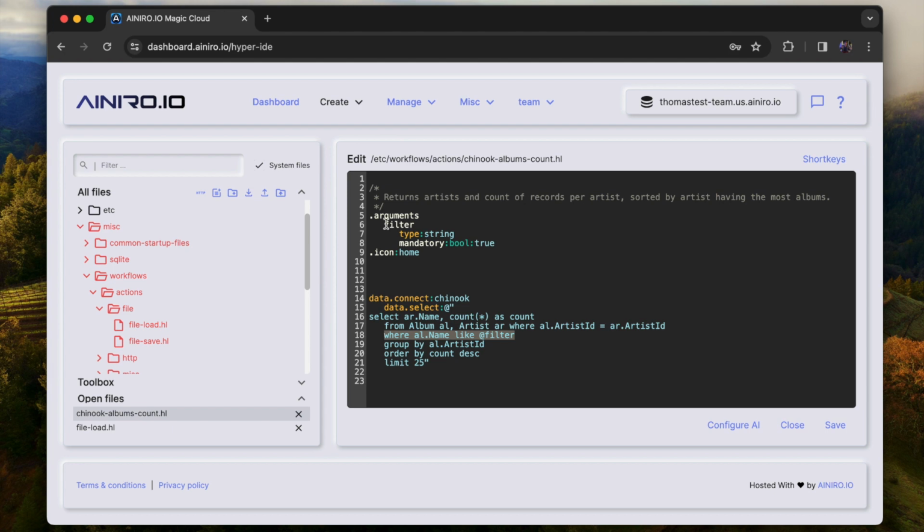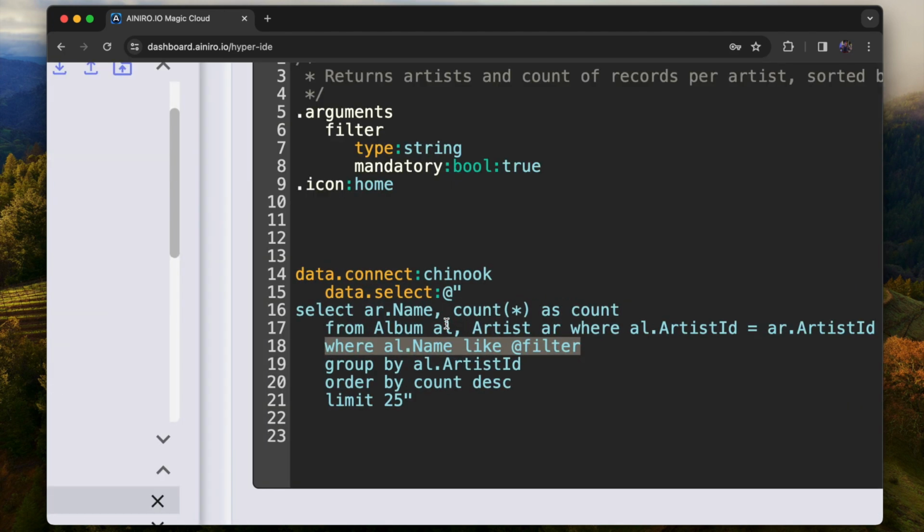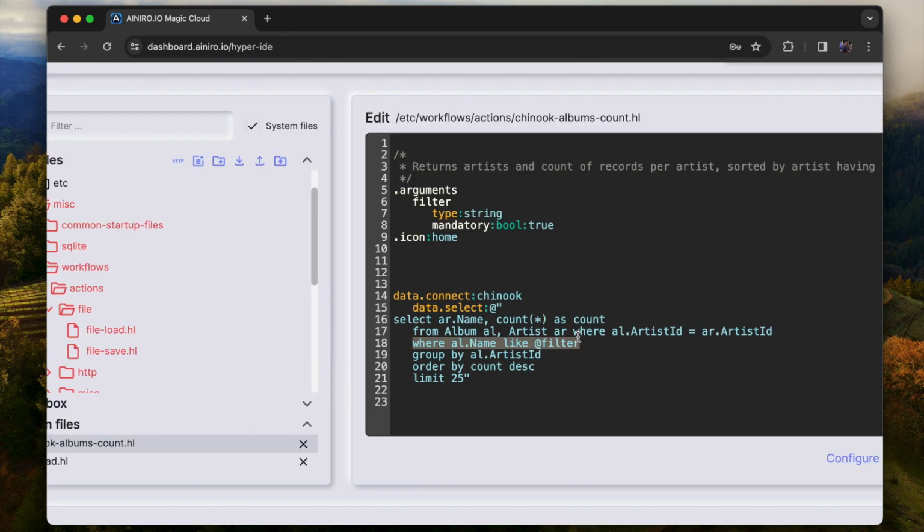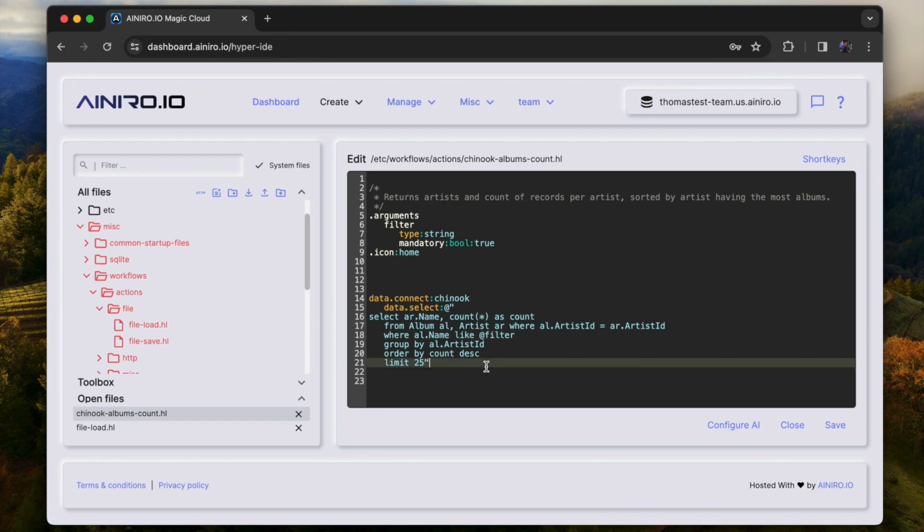This becomes our syntax. Why? Because we are now going to pass in the filter argument as a criteria to our SQL using SQL parameters, so there's no possibility of doing actual SQL injections. And then we are going to do carriage return at the end here, click tab once and write at filter colon x colon at dot arguments slash asterisk slash filter.